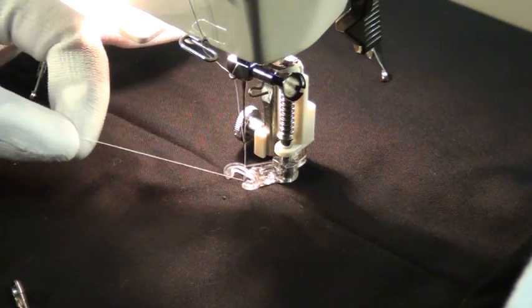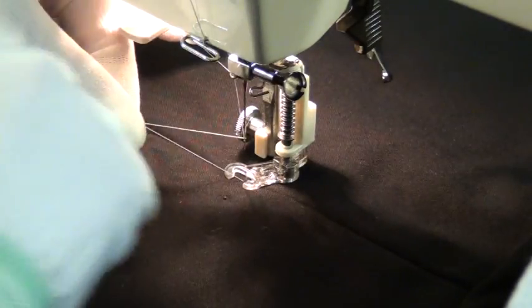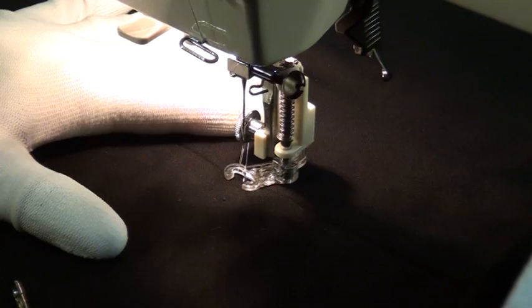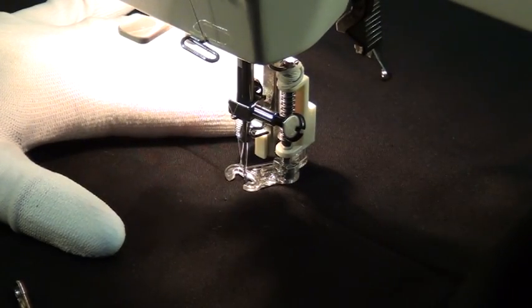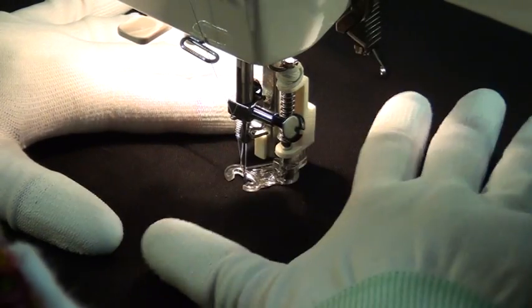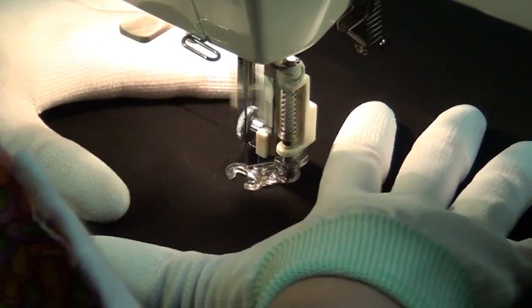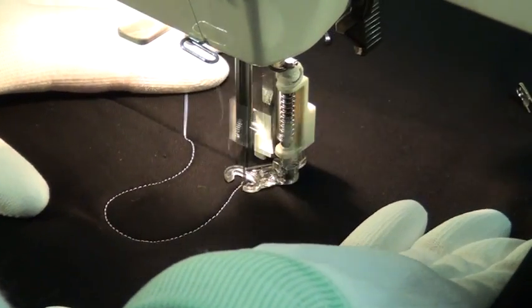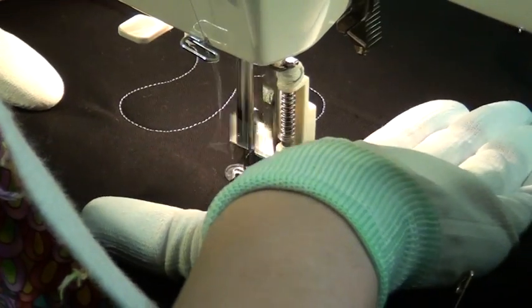The first step is to use the hand wheel and drop your needle down into the quilt. Then hang onto that top thread, pull on it a little bit, and that will bring your bobbin thread up to the top. Then you can hook the two threads underneath your foot before you get started. I always find it really helps to have my needle in the down position as I start. Right now I'm curling up the quilt under my arm so that way it all sits flat. Now I'm going to swing out and down creating this large U shape, and you can see that this is really big.